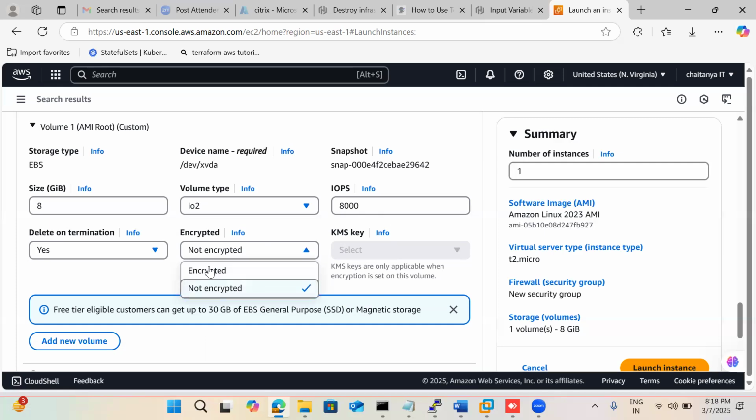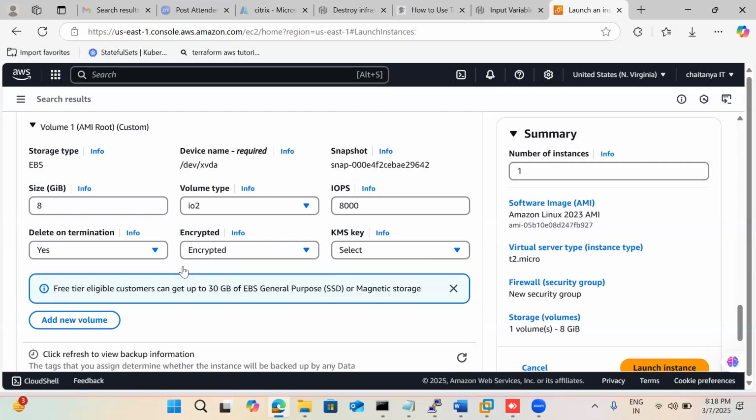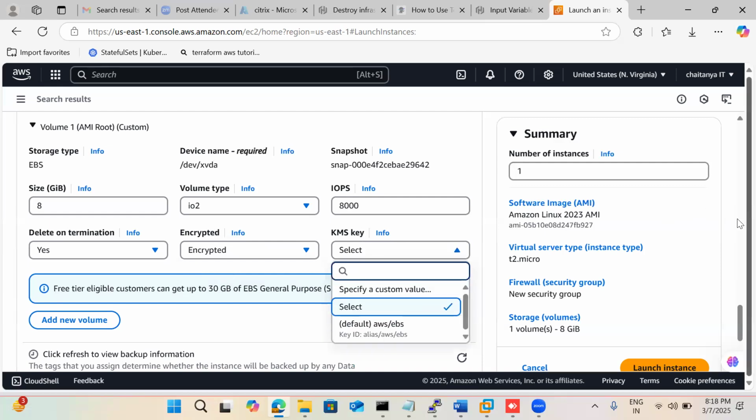Then encryption. By default, is the data encrypted or not encrypted? It's not encrypted. If you want encryption, here you need to use this encryption and choose any of the managed keys. This managed key is provided by AWS.